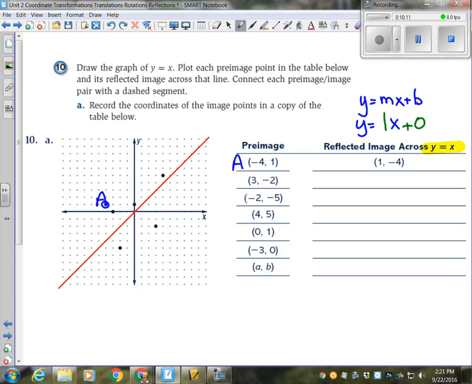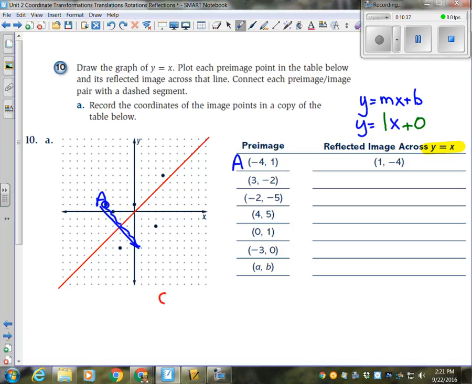Now the one thing I want you to understand is I got to go count to the line, and then I want to be able to predict across the line. I believe that my other point should be straight across this line somewhere on the other side. And there is a pattern to this. You can look across, you can eyeball it, or you can still count. Okay, listen carefully. You can still count.